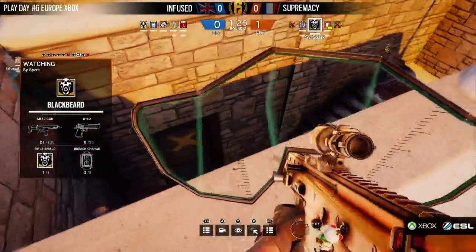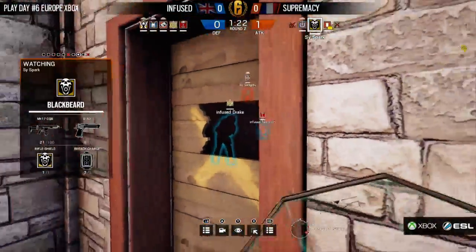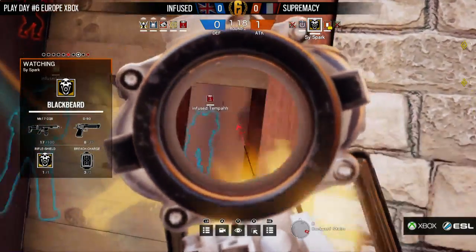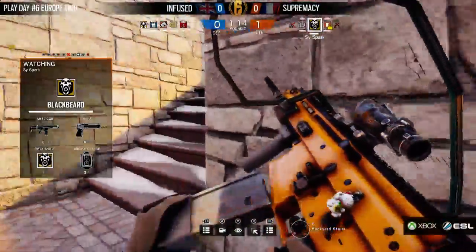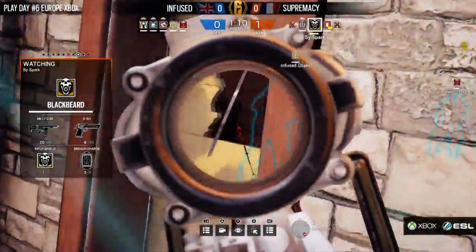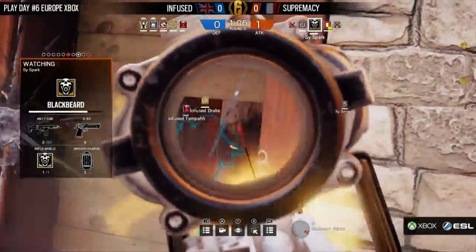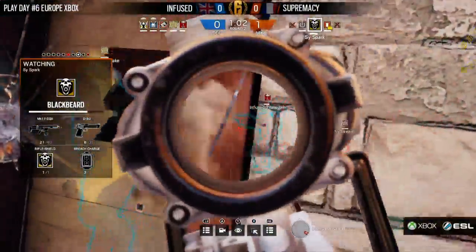Infused doing a great job here, baiting them further forward, taking the advantage and really driving it home when they are ready for it. And now Spark is still trying to come for the kill. Temper looking to peek around the corner, does get sprayed a little bit through the wall, but Spark won't know that and has to turn it back away. Yeah, no, that double roam combo coming out from Temper and Drake honestly probably just won them the round. They got rid of both of the entry fraggers for the attackers.